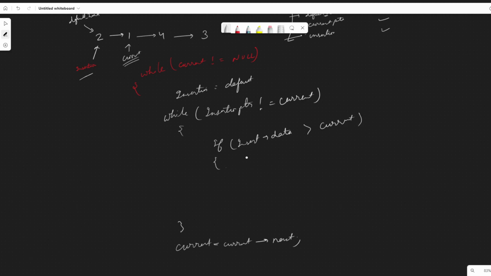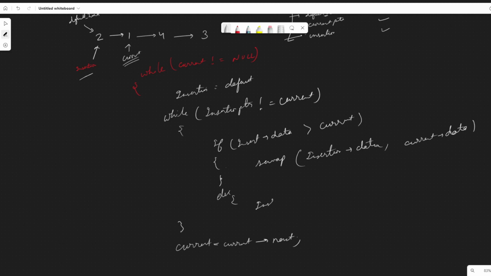If it is greater than current, then we swap the data of the insertion pointer with the current pointer data. Simple. If it is not greater, then in the else condition we will increment it.